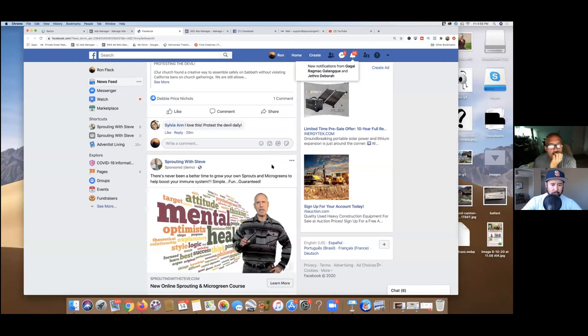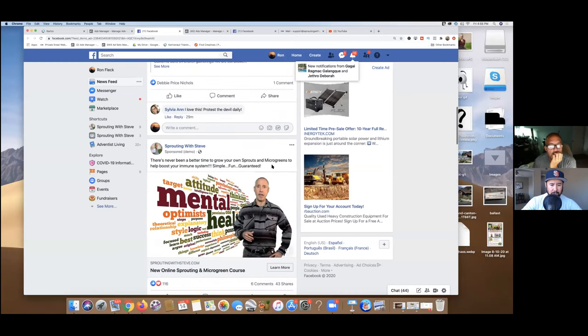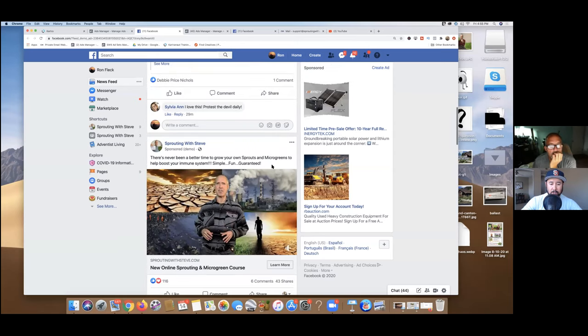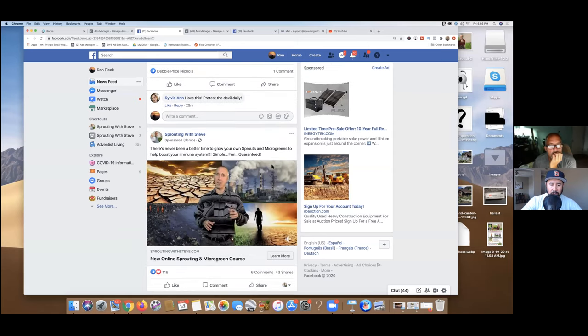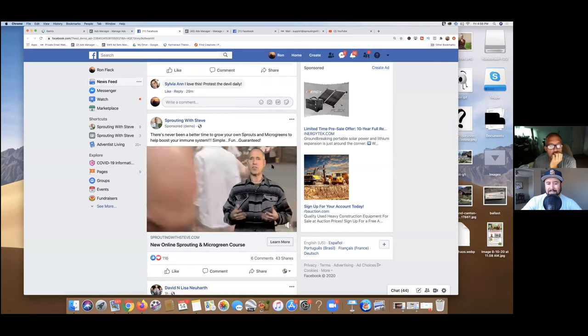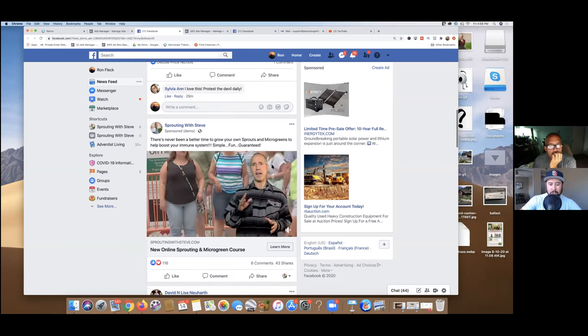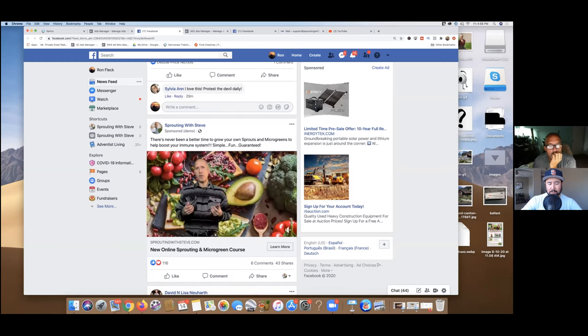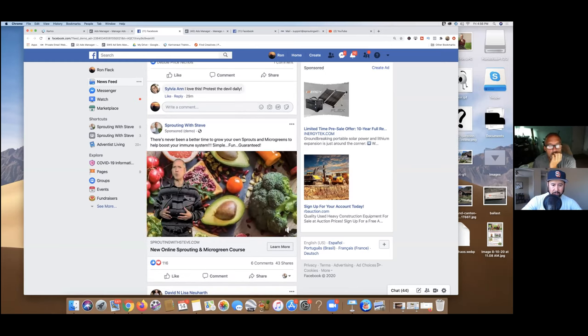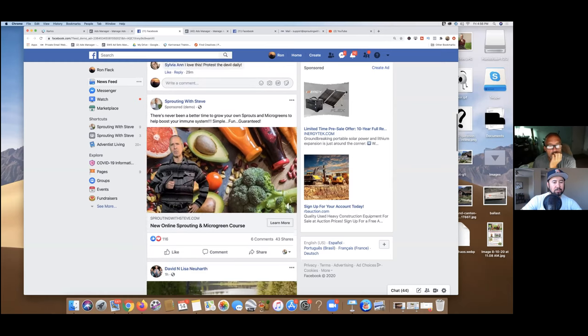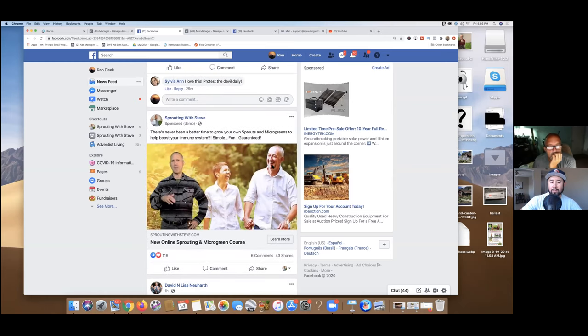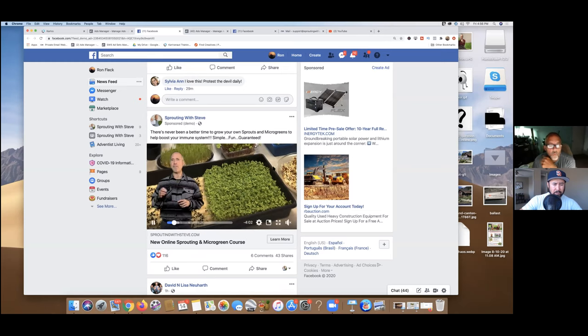You know, you're scrolling through, and then boom, you'll see the sponsored ad. So 43 shares, 116 people gave it a thumbs up. It's not even an engagement ad, which is pretty cool. Normally with an engagement ad, you'll get like hundreds of shares and even hundreds of comments, depending on obviously how long you're running it for. But at $25 a day, that's a lot.